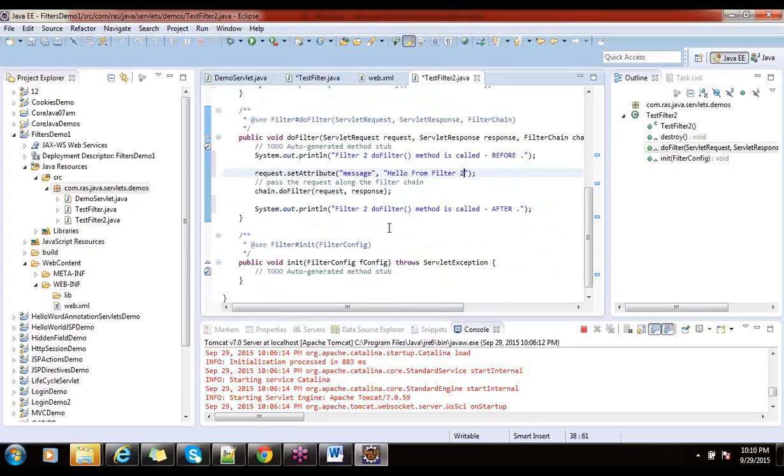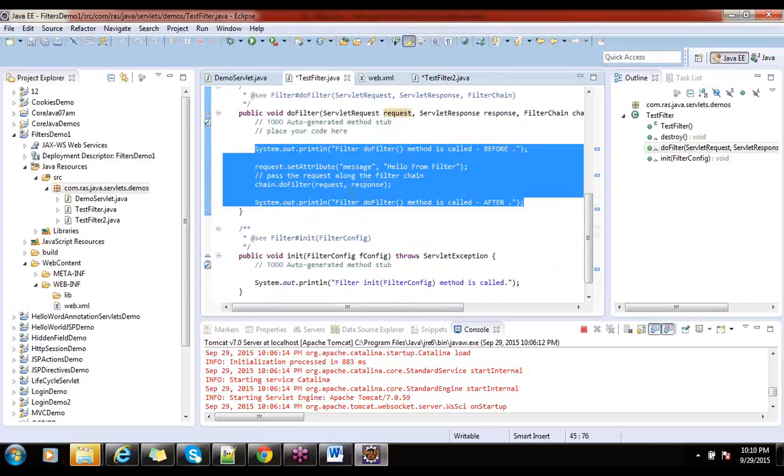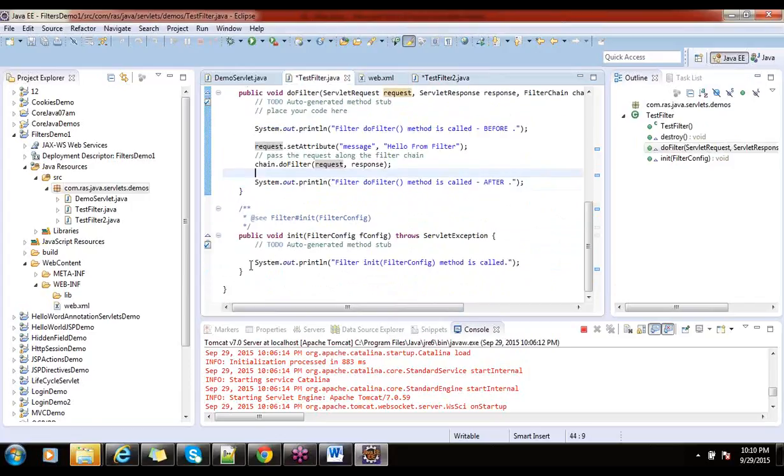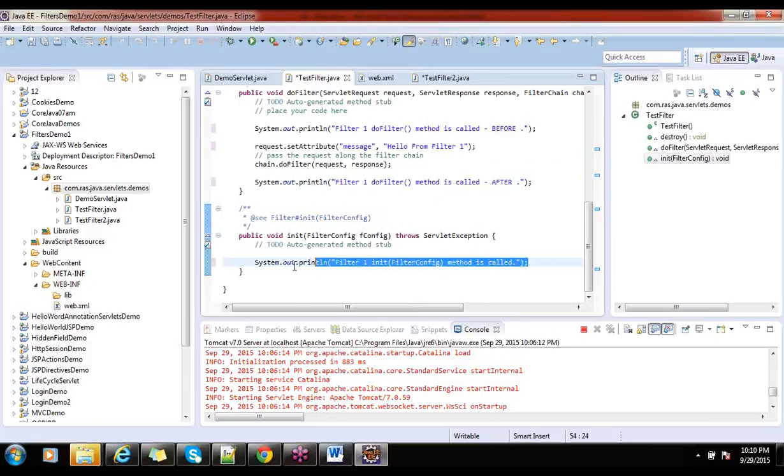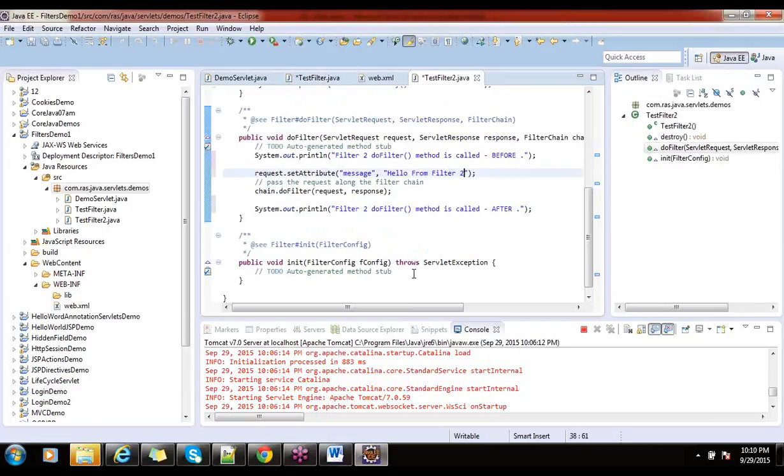Then the init method, so here I'll mention filter 1, hello from filter 1. And this is of course filter 1. I'll copy this and mention it in filter 2.